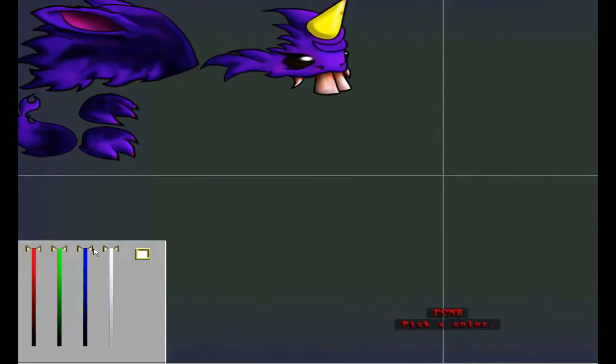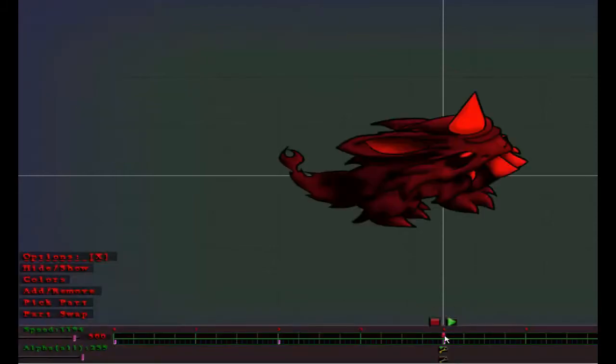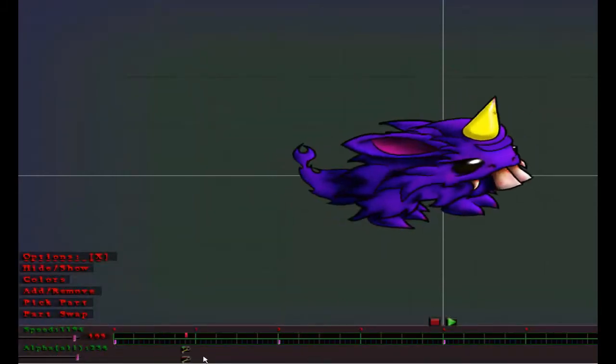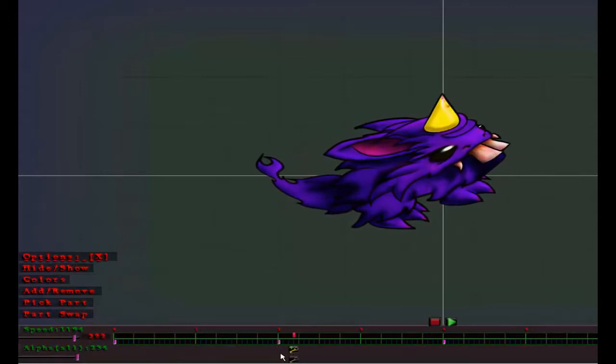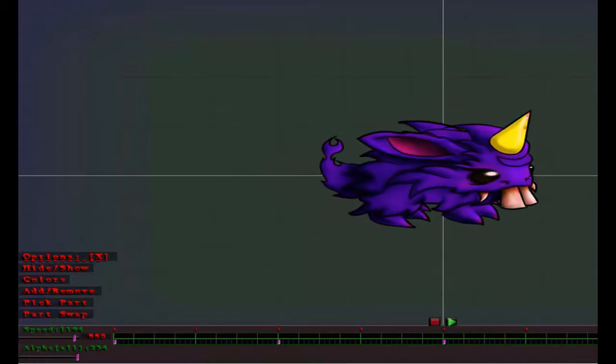And we'll say colors, Control A. So we'll do all of them, and make them kind of turn red. Keyframe it. And here there's only this one keyframe here to interrupt the change of color. So if you wanted to, you could just leave it like that, it'd be fine.